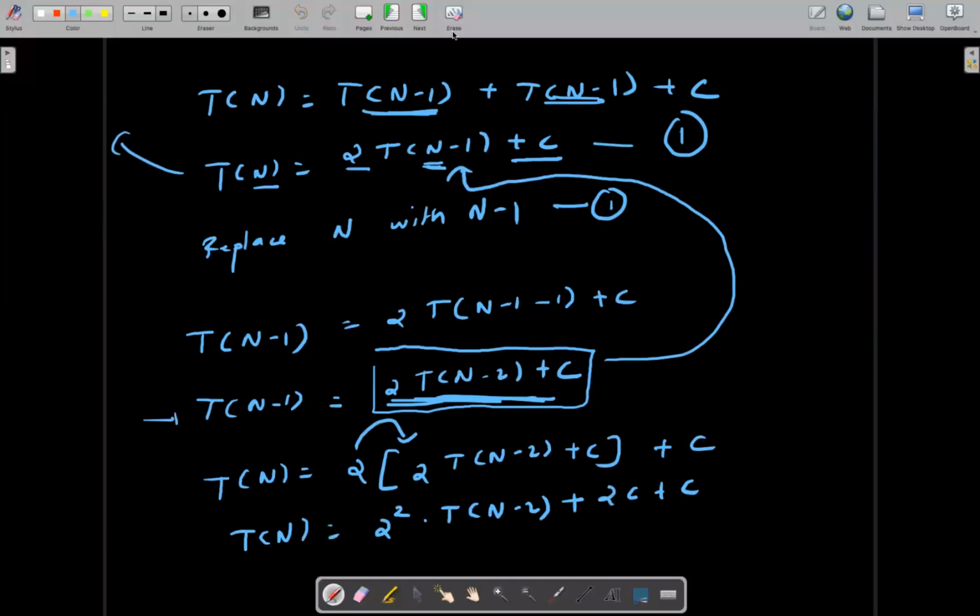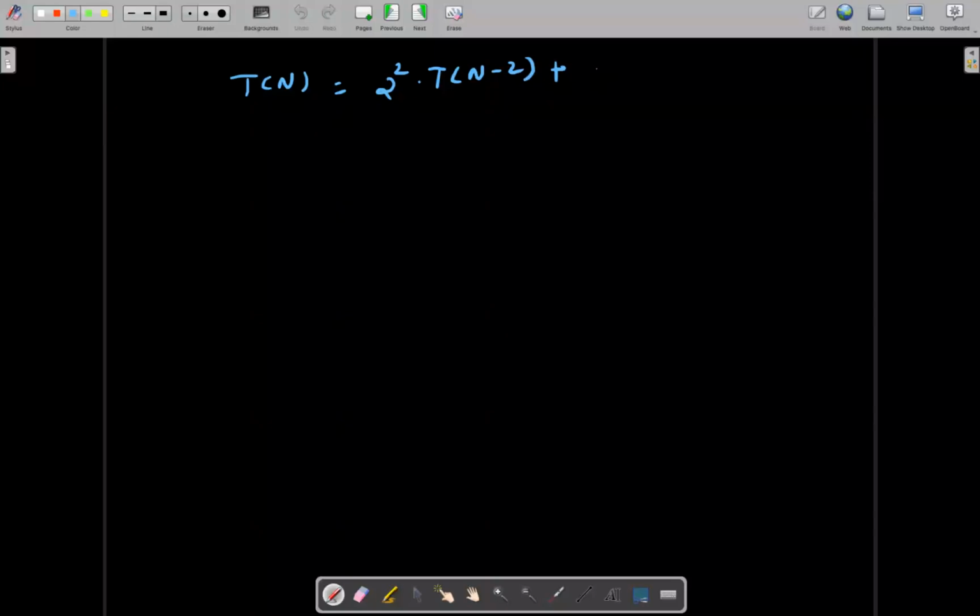That means T of n is equal to 2 square into T of n minus 2 plus 3c. Can I write it like this? But I should know the value of this also, right? T of n minus 2.